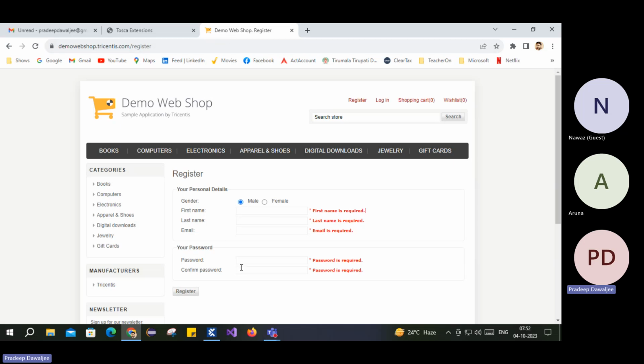For now we are using it for free, but if Tricentis says there are many junk users, only for your testing once or twice, you just do it and then leave it. Don't register so many users on their page.